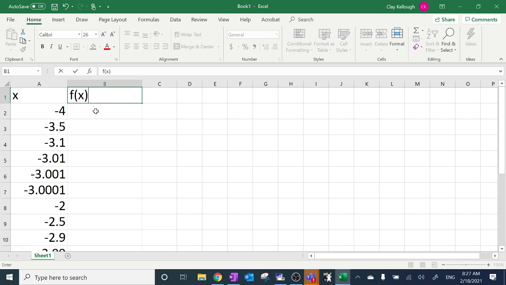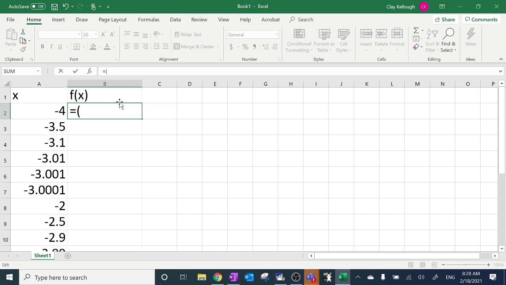just put a title on this column, I'm going to have to enter a formula. And to enter formulas, you always start with an equal sign. The equal sign tells the program, oh, this is something I got to calculate. This is a formula. So I need a bracket because the numerator is going to have to divide by the denominator. So now my x here, the formula is x cubed, but I'm going to use this number. This is the first x I want to use, and this number is in cell A2.